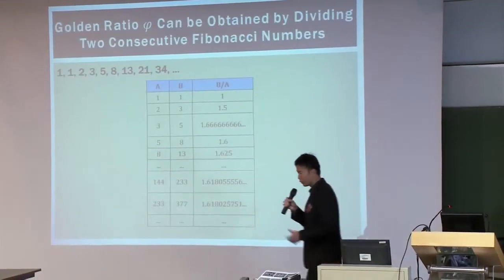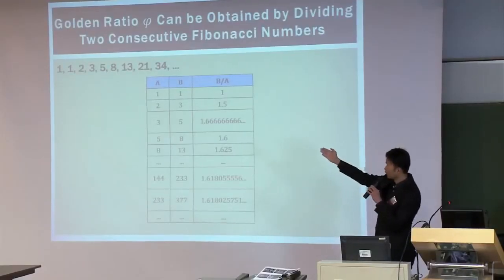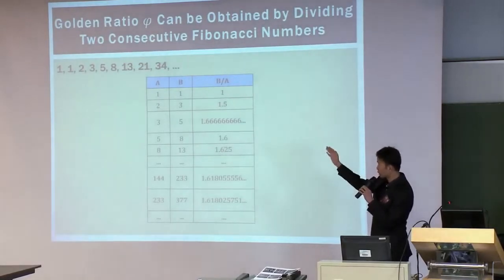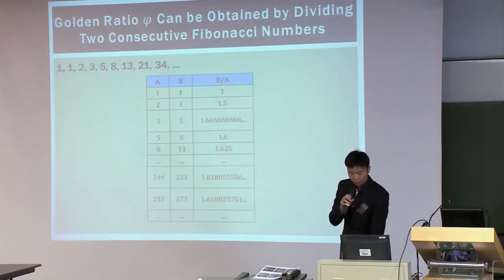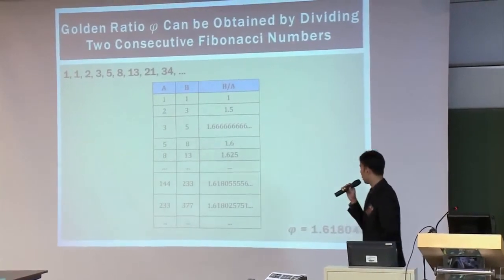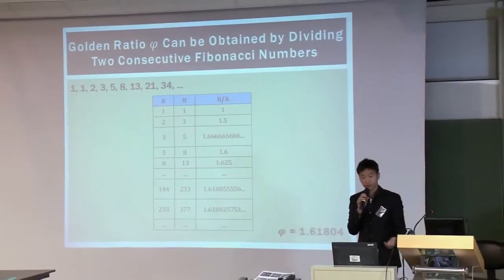Now, Fibonacci numbers have many different properties. One of the properties that comes from the Fibonacci numbers is the golden ratio, as the student just mentioned earlier. So how do we calculate the golden ratio? The golden ratio is calculated by dividing two consecutive Fibonacci numbers. For example, 1 divided by 1, you get 1. But then the next Fibonacci numbers are 3 and 2, so 3 divided by 2 will be 1.5, and you keep doing this. The numbers will eventually converge to approximately 1.61804. This is what we call the golden ratio.